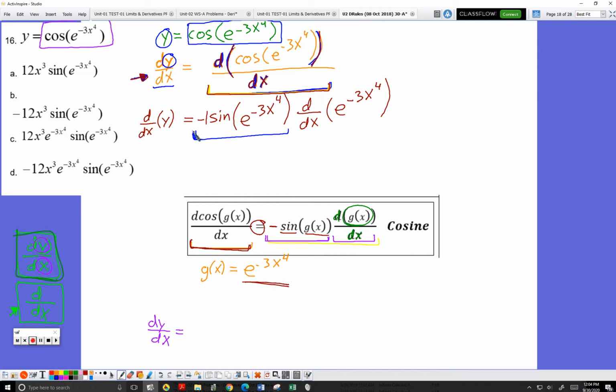It's complete. But I still have a d over dx operator. And now the d over dx is only operating on this much. So it's that idea of inception. I first apply d over dx to all that you see in purple. Now I'm only applying d over dx to this piece. The d over dx operator works its way inward, like that. I don't know if that answered your question.